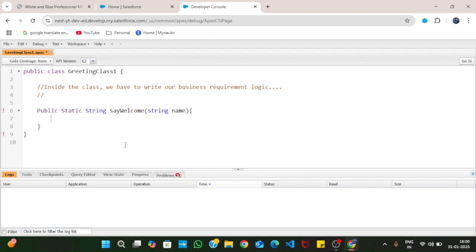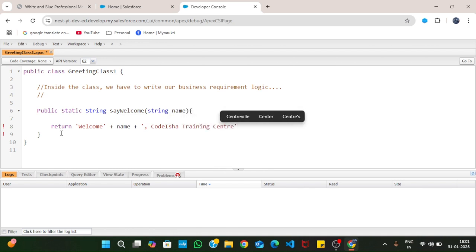I have written the return keyword to showcase that message in the debug logs: welcome, name, CodeIsha Training Center.